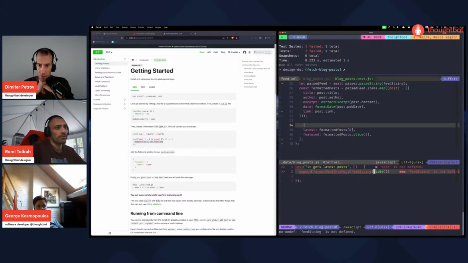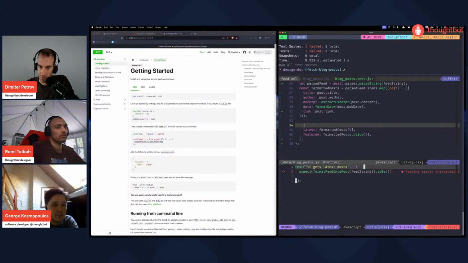Yeah, because format feed into post takes a parameter and then expect takes a parameter as well. Oh, and now we have one extra at the end. Right. Where are the matchers?